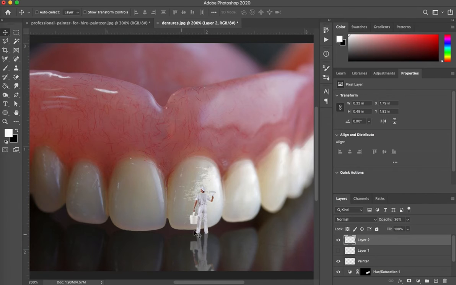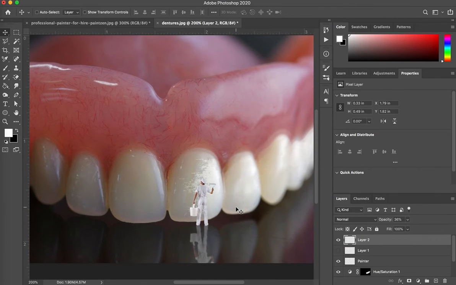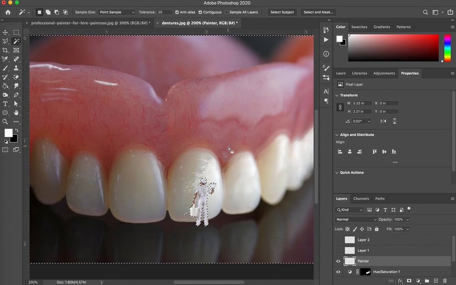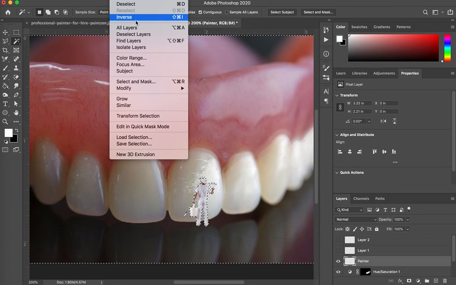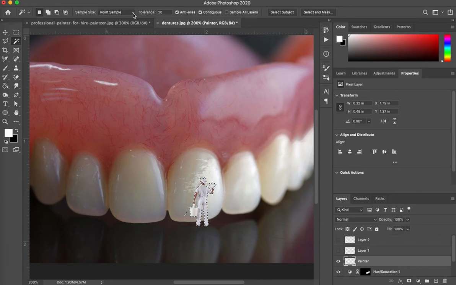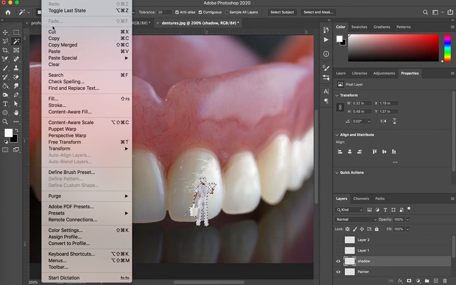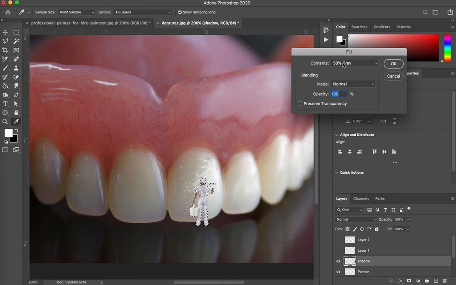So I want to stop right here, but I want to add in one more little piece in case you want this to be a shadow. If you are doing a shadow, it is the same effect, except you are going to fill this shape with a gray. So let's do that really quickly. I'm going to take off my painter. I'm going to go back to this painter. Remember, I did the magic wand tool to select the outside. I did a select inverse, so I have just the painter. But now I'm going to add a new layer, this new empty layer, and I'm going to call this layer Shadow.